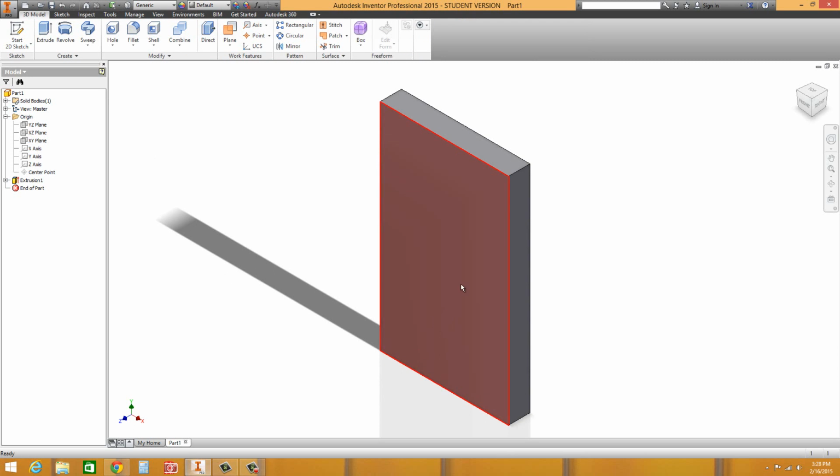Okay, now we want to add to this. So I'm going to select this face. Now when I click on this face, I can actually sketch on it. If you remember, the first time we selected one of those 3 planes that were up here. But in this case, if we have a flat face, we could sketch on it just about anywhere. You could sketch on this face, the back face, whichever you want.